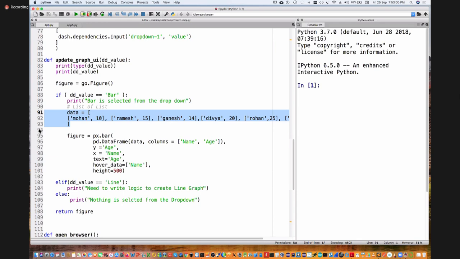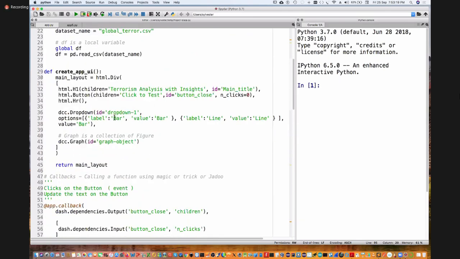Is it clear, guys? Now, guys, if you want to create a bar graph, you need to import a library. And what is that library? I have named that library as PX. Let's go on top and see what I have done.